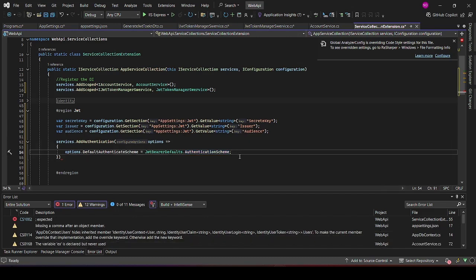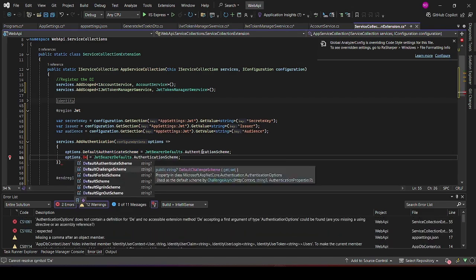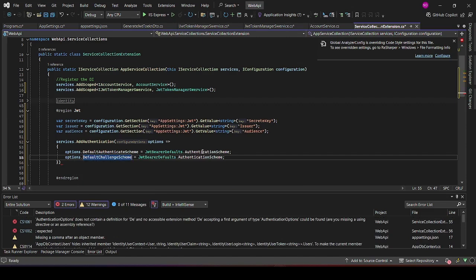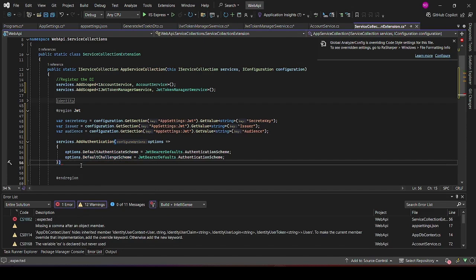All right, so just copy this and change this default authentication scheme to default challenge scheme. All right, so having done that, let's continue with the configuration.